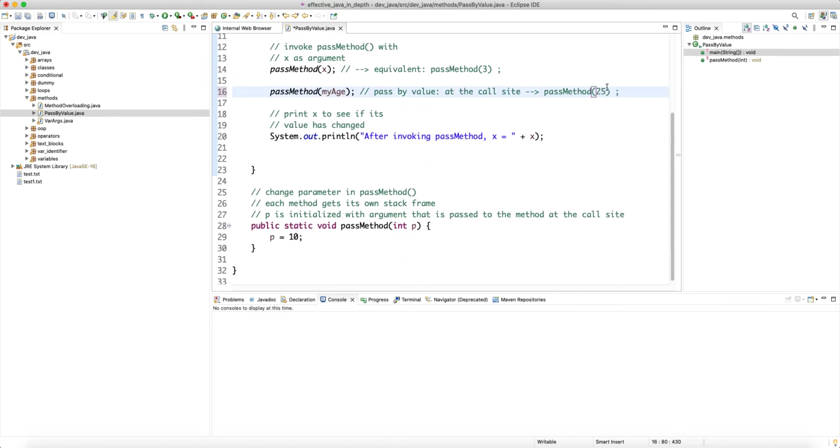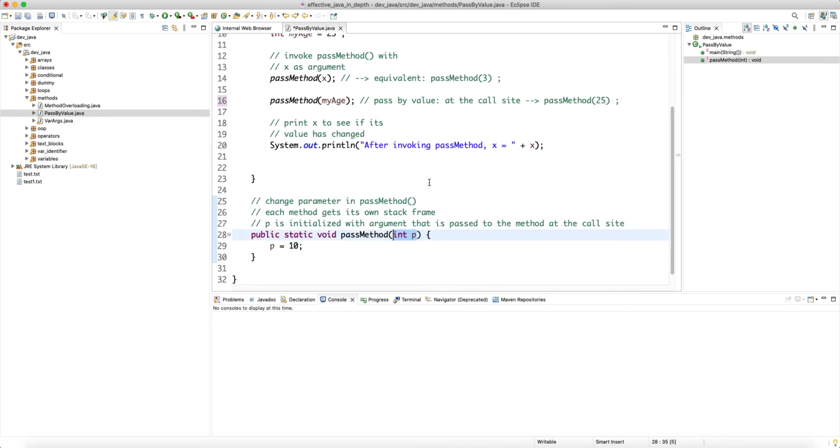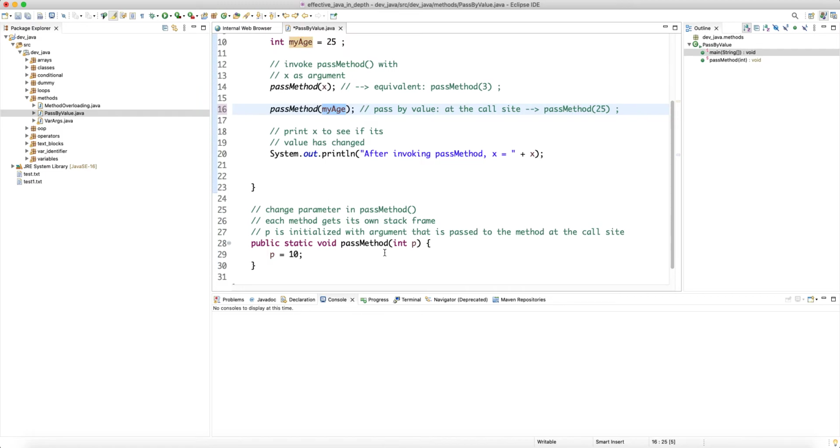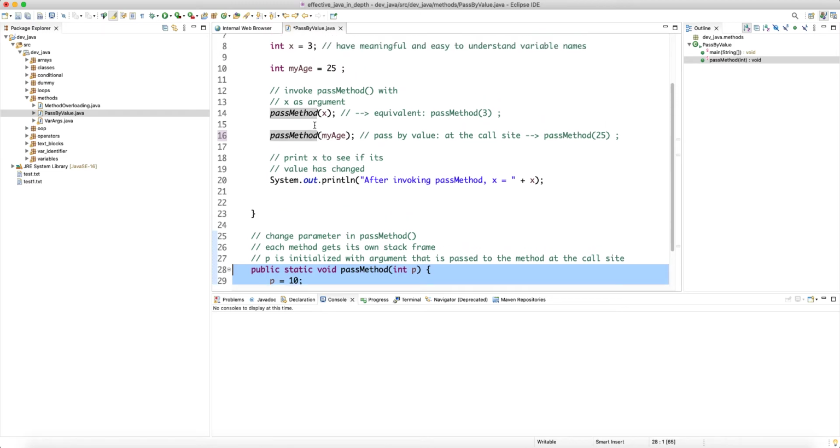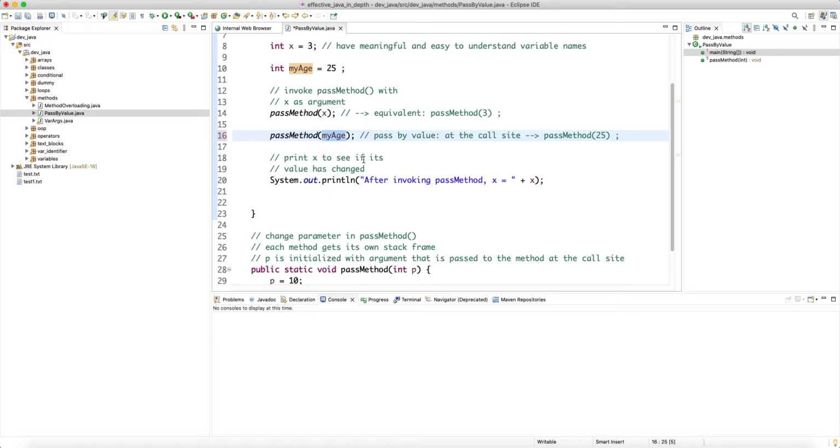And this 25 is going to be initializing the local variable, and this has nothing to do with the original variable. So if this local variable is initialized with some value at the call site when you call the method, and you change the value that this local variable holds, it doesn't affect the value of this variable, because this variable had nothing to do with it.